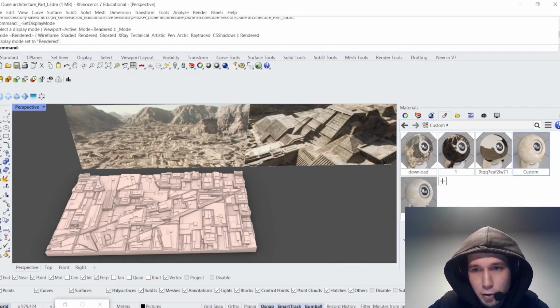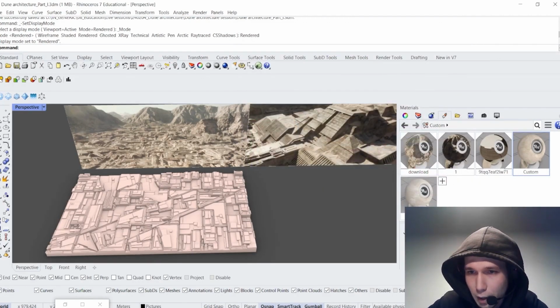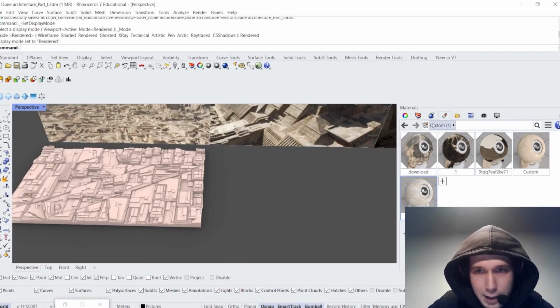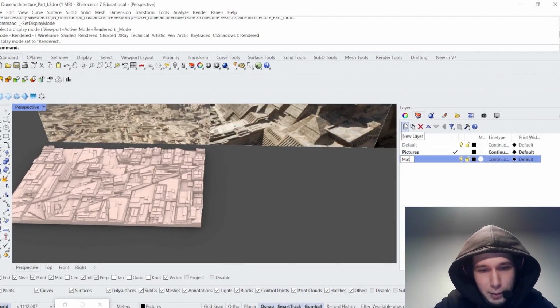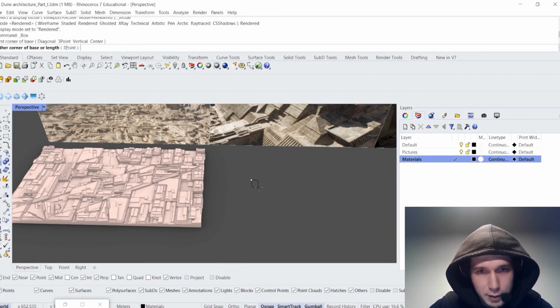I want to make this texture a bit more orange. It should be something like this. I'm going to change this percentage to 60. This texture gets a lot more orangey, and this one gets more whitish, let's see. And let's add another layer, which is going to be called the materials. I'm going to make 2 cubes in this layer.